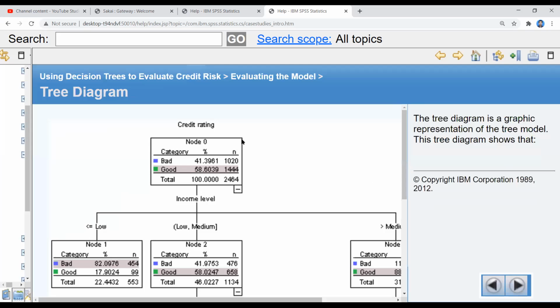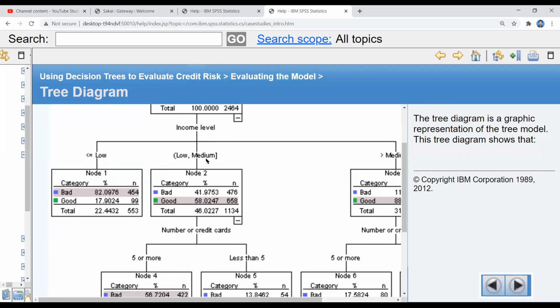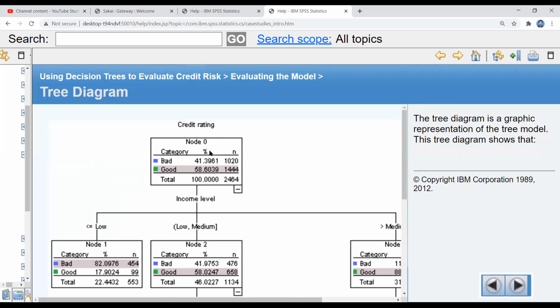In this tree, this is the root of the tree, and the root of the tree indicates that 41.39% of customers have a bad credit rating, and 58% have a good credit rating.